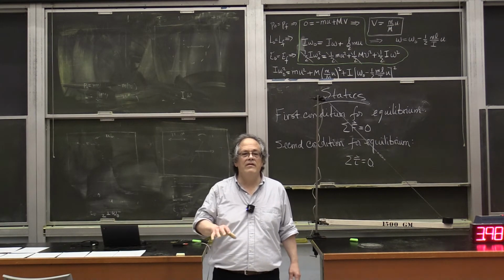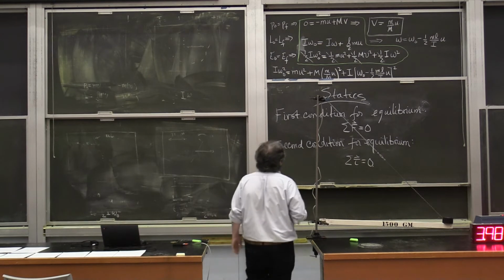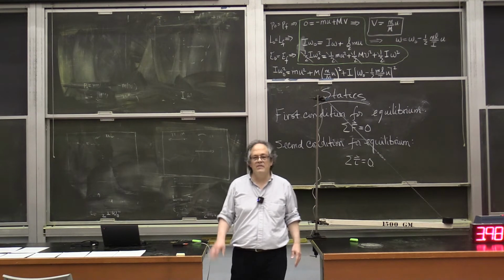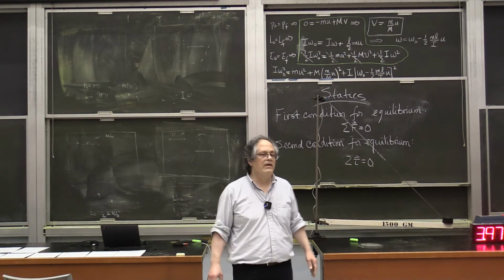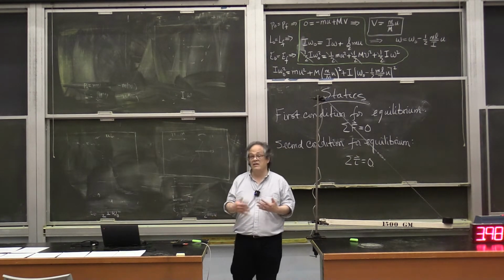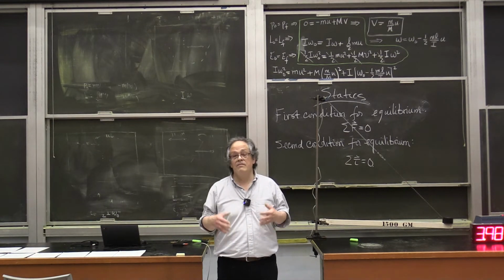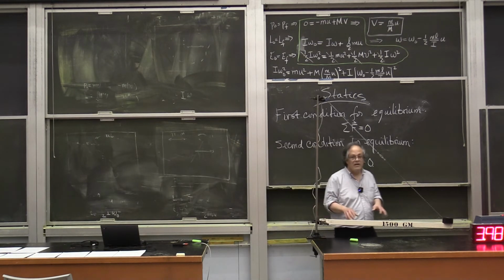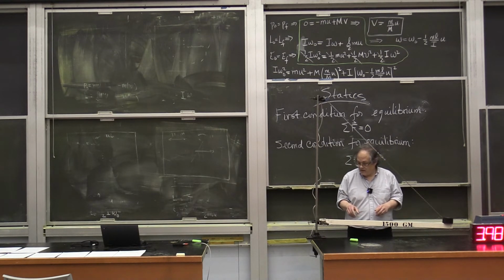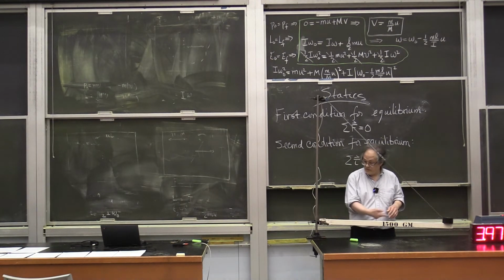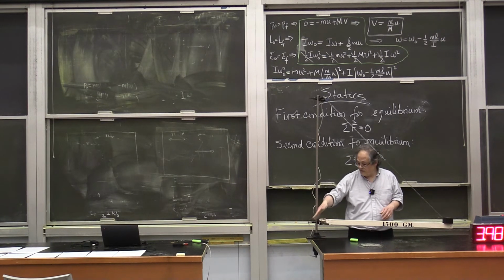But you should be aware that you can have systems for which the first condition of equilibrium holds, but the second does not. You can have systems for which the second condition for equilibrium holds, but the first does not. Or you have systems where both hold. This is one of them. This is basically a rod with mass big M, horizontally connected to this pivot point by a hinge.